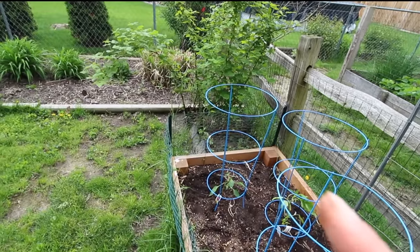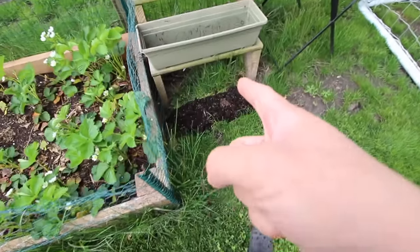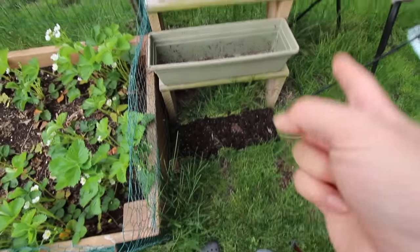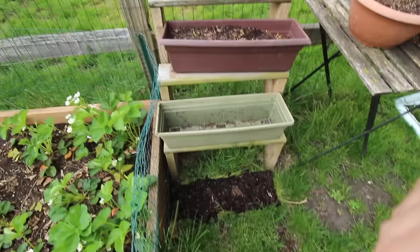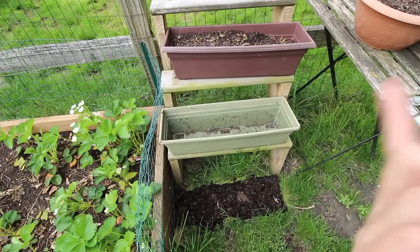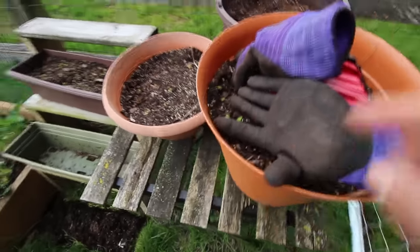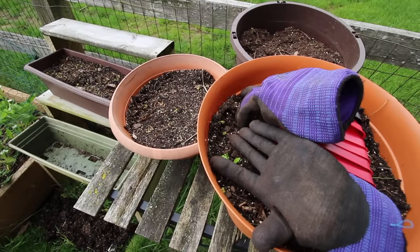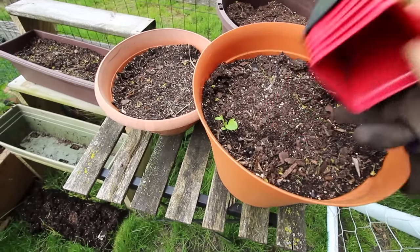We have our raspberry bushes coming back again — that's been a favorite of ours, we've had that for years. Then as you can see, John tipped my herb bucket over when he was mowing the lawn. This dirt is usually in these two buckets right here — I grow basil, mint, cilantro, parsley, all sorts of things in there. And here is my lettuce garden. I usually plant all sorts of different lettuces for hamburgers, sandwiches, and salads in these containers, but I'm not ready to do my herbs and lettuces yet.